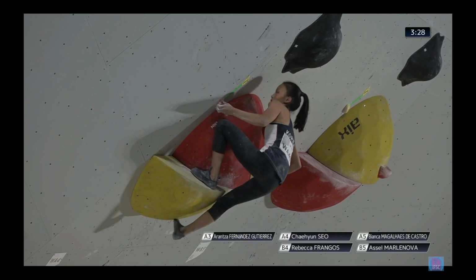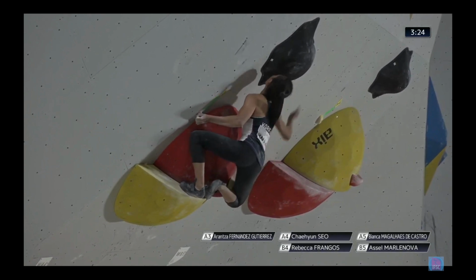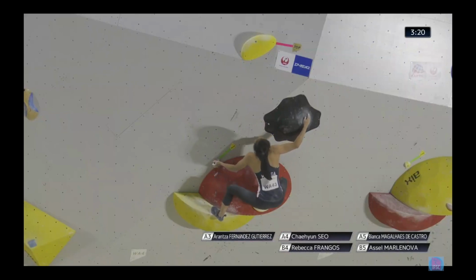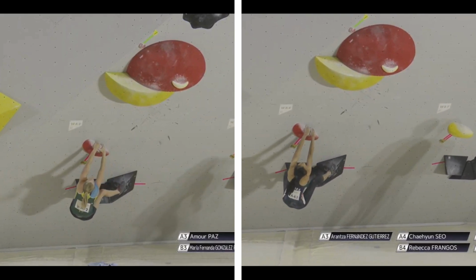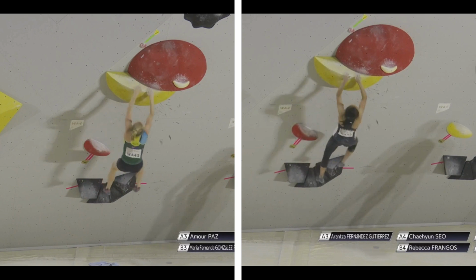She needed 2 or 3 tries in her first Boulder World Cup, so she made it to the semifinals. And I think what's really impressive for me, she says she's not that strong in bouldering, but her endurance and her power made it look really easy. Especially at the end of the round, a lot of power left in your tank is really beneficial.